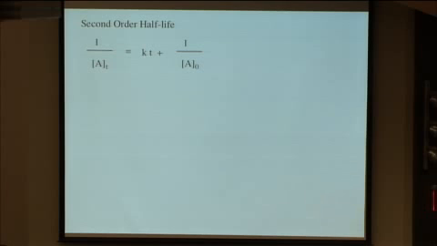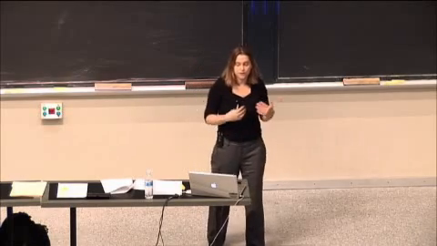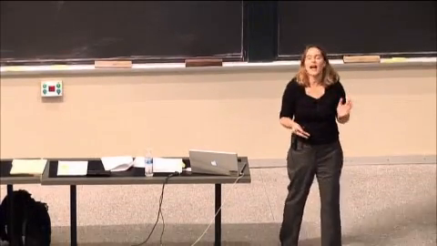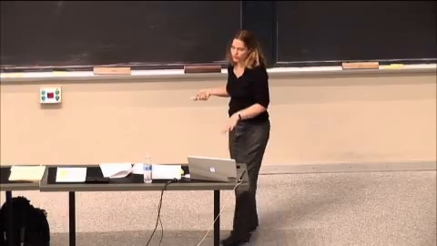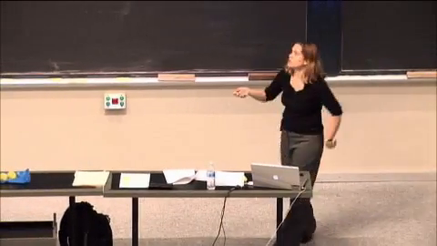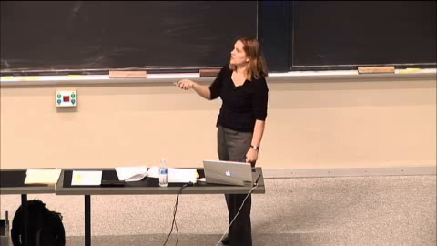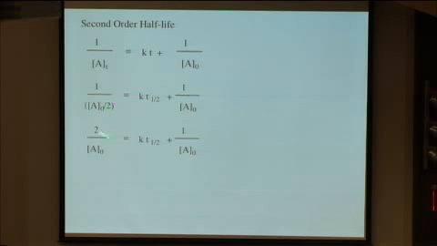So in terms of second order half-life, we talked about first order half-life. And for any half-life, it's just the time it takes for half of the original material to go away. So we can rewrite this and take A at t and substitute in the original concentration divided by 2. And then we can give t a special name, t half. So that's the half-life.